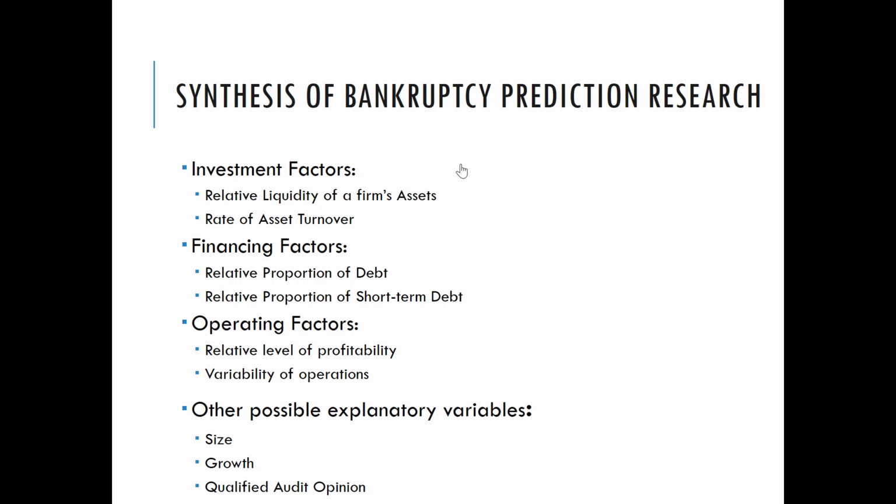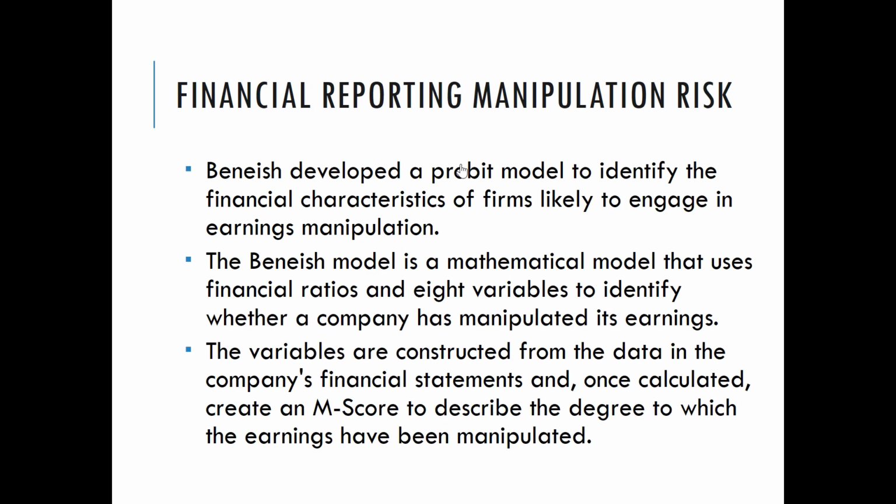All right, so let's continue with the lecture. There's not much left, so that's good. Generally speaking, what we've covered so far is some of the disclosed risks, and part of the undisclosed risk, which is bankruptcy risk. What we're going to be doing last is financial reporting manipulation risk.